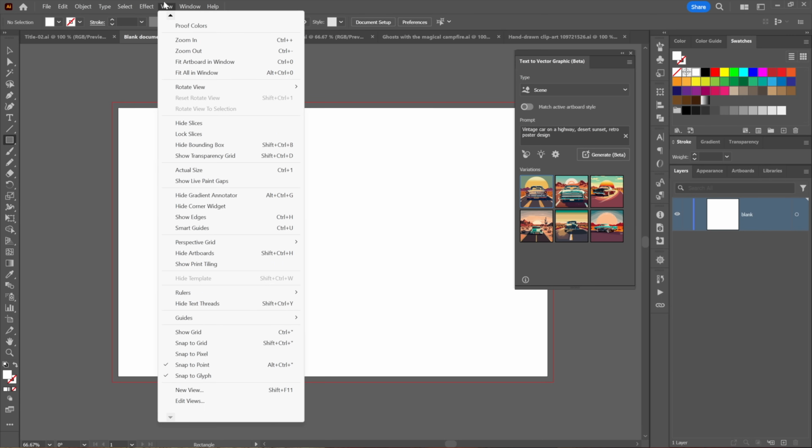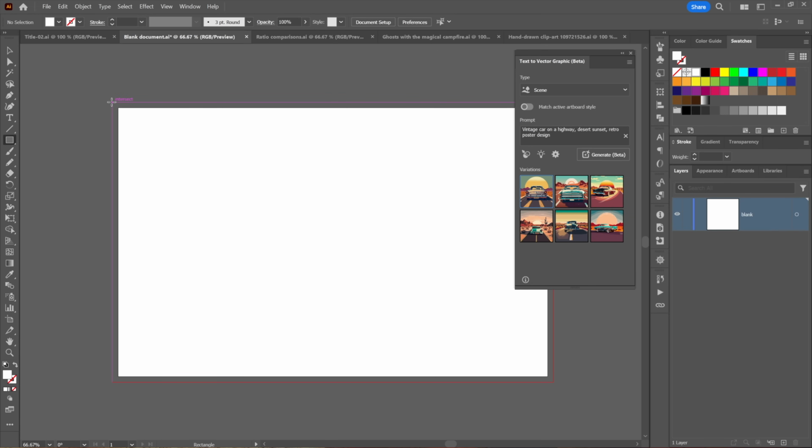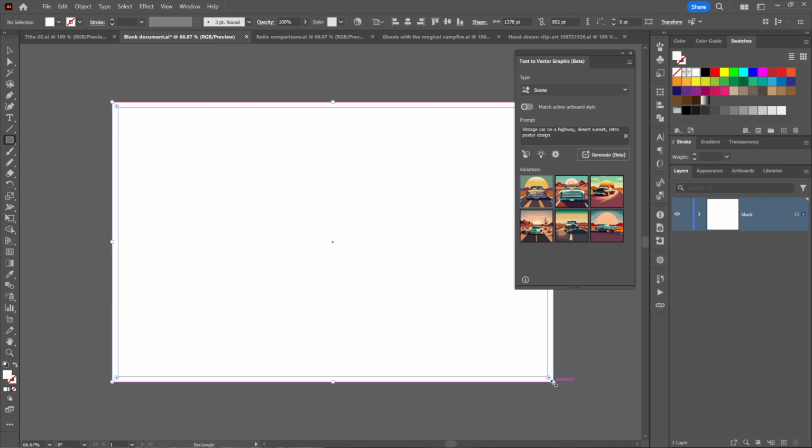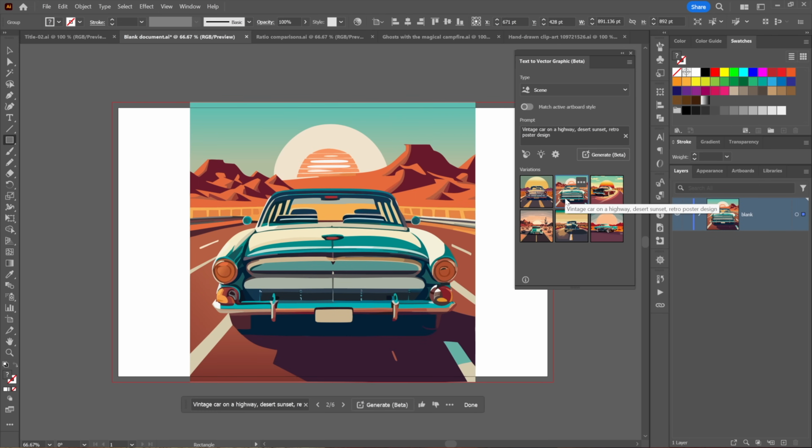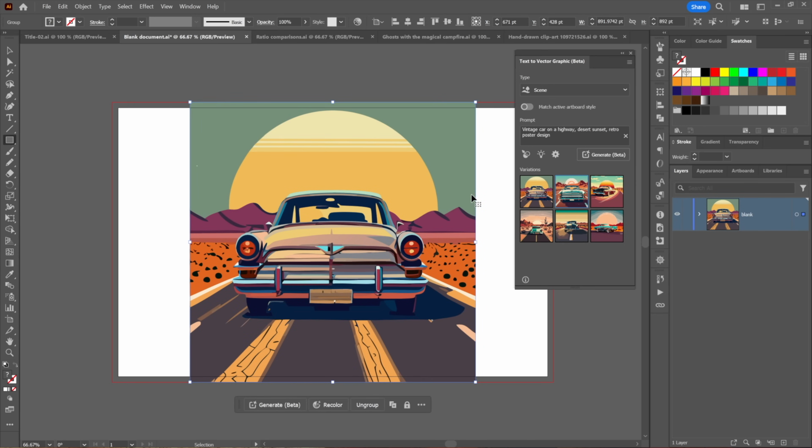And so now what I'll do is go to the View menu and choose Smart Guides because I want to exactly trace the red bounding box. And so I'll do it by going here. Notice that I'm intersecting right there in the top left corner down to the bottom right corner. I have exactly traced the red bounding box. I just want you to see that. That may surprise you in just a moment. So anyway, if you go with one of these guides you've already made, that's fine. It's going to be a square. And that's because the aspect ratio has been determined. So you can come back to it all you want, but that's just a fact.